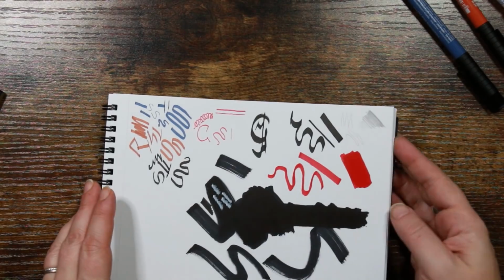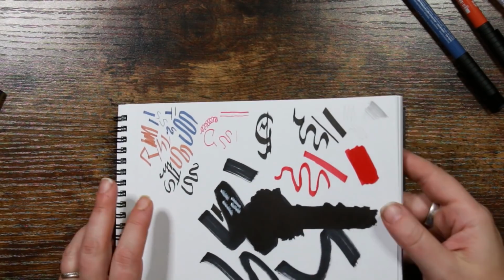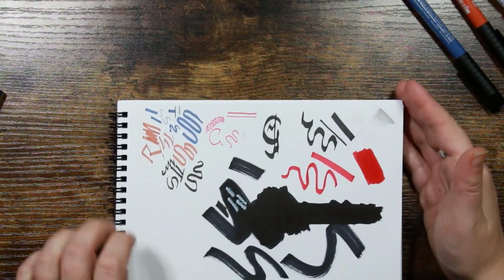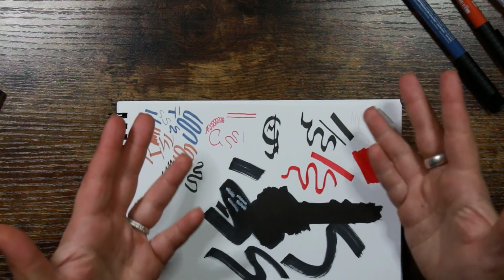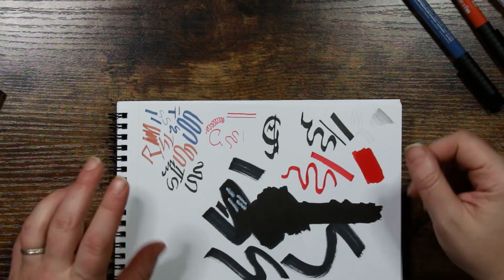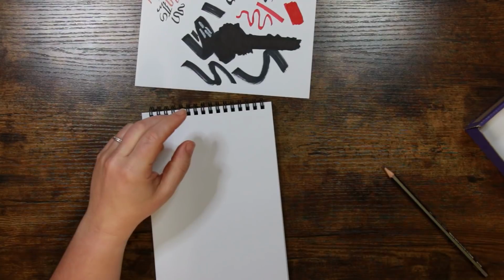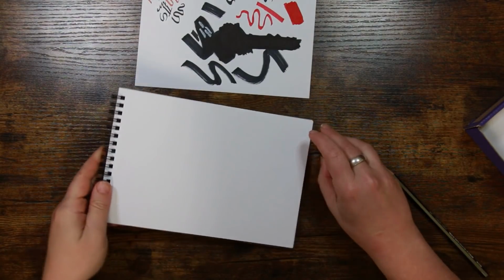So their comment about using both sides of the paper is pretty cool as well, because you actually can. In theory, if you're not going to tear pages out to give to people, you have 40 sides to draw on. I don't know about you guys, but I'm impressed by that. That's pretty good. Alright, so this has ended up spilling into the following day, just because life.